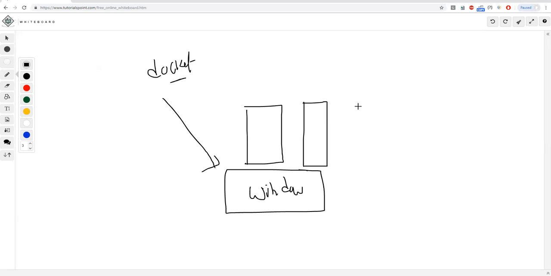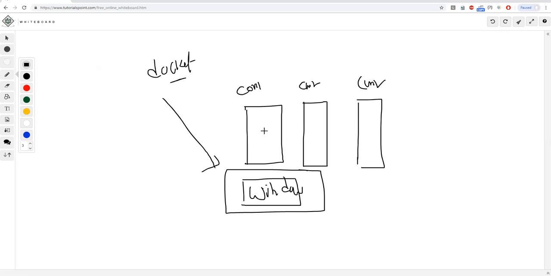Let me make these terms clear. It's very, very simple, guys. This is my host operating system, which is Windows. Once we have installed the Docker software, we can create multiple containers. Let's say this is container 1, this is container 2, this is container 3. So there are 3 containers I can create. In these containers, we can do setup and configuration. And as I said before, these containers don't have any operating systems of their own. The container is just like a VM, and by using Docker, we can create multiple containers.